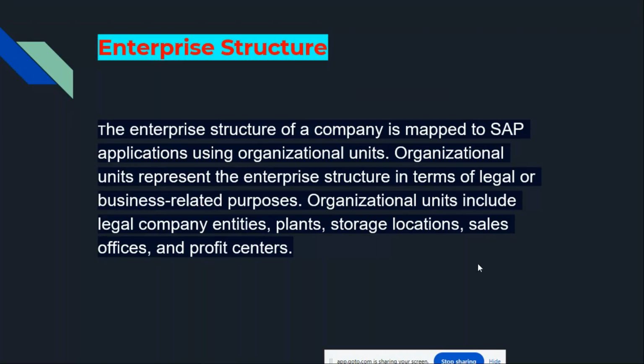So the enterprise structure of a company is mapped to SAP applications using organizational units. Organizational units represent the enterprise structure in terms of legal and business-related purposes. Even if you see the recordings, you will find the solution. Organizational units include legal company entities, plants, storage locations, sales offices and profit centers.